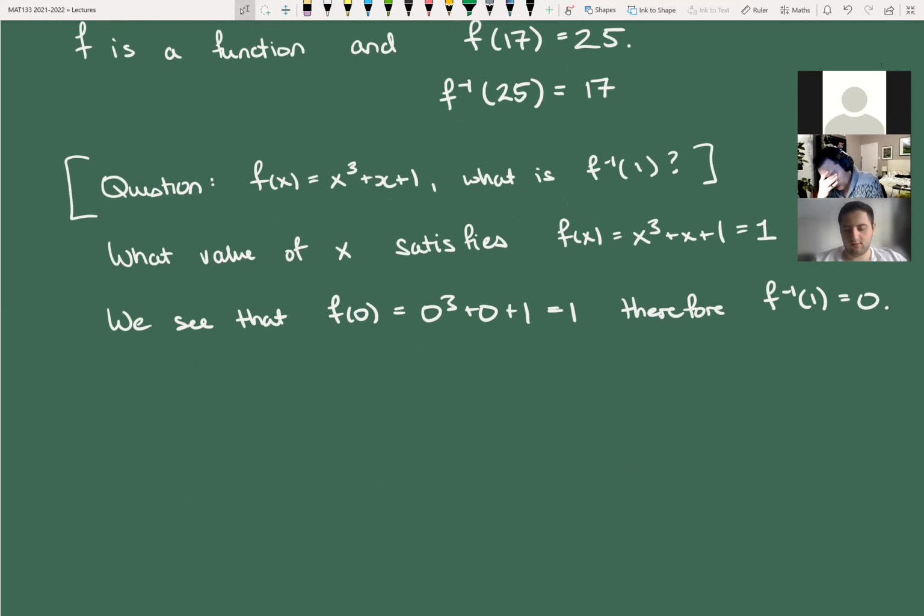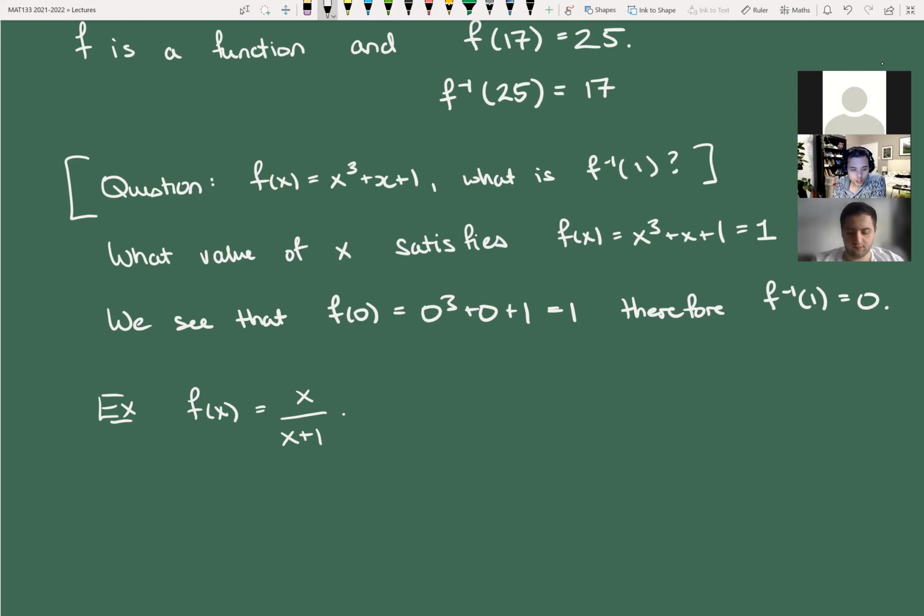Let me try and think of a function which I can easily invert without too much trouble. Okay, so let's take a function. Let's do as an example something like f of x is equal to x over x plus 1. Okay, so hopefully this function is invertible. Can we find the function in terms of x just by looking? No, right? Because Rafid, the problem is that you don't know what the function is. You can't do any manipulations to the function, because the only thing I told you about the function is that it maps 17 to 25. So there's nothing you could do about it outside of that, right?